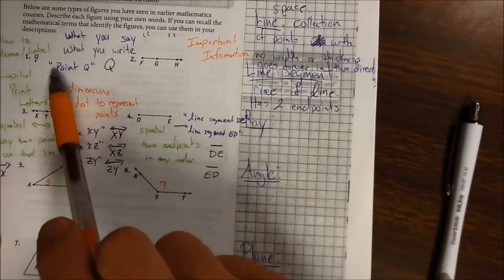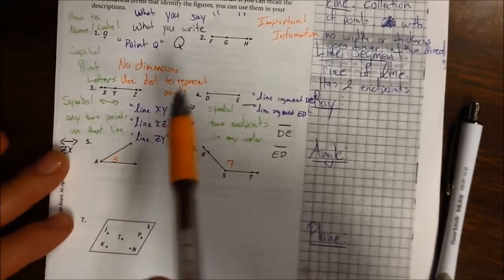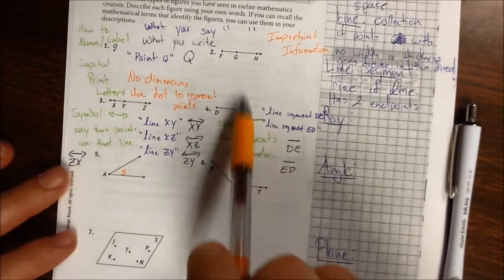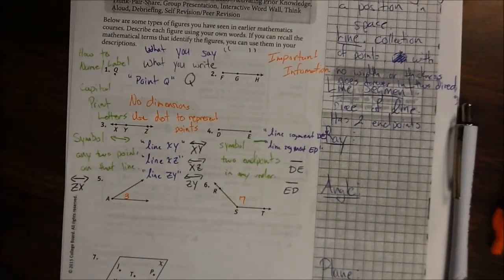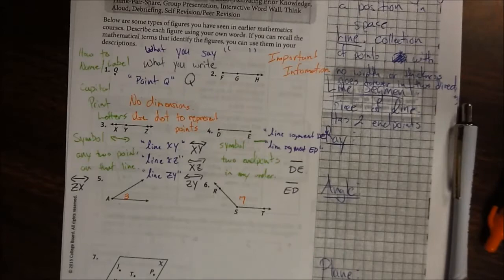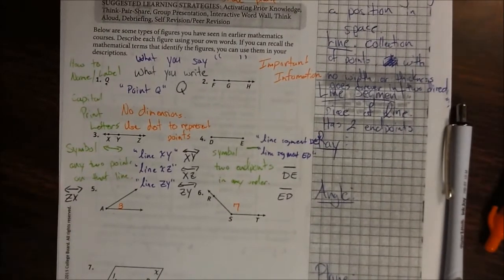Now, after talking about what a point is, and what a line is, and what a segment is, I want to go back up to number two. But this is what I was talking about earlier in class, how geometry is an axiomatic system. We start with just basic truths that you can't argue, but also you don't have to define or defend. It's just common sense.